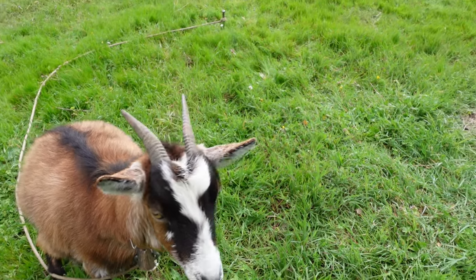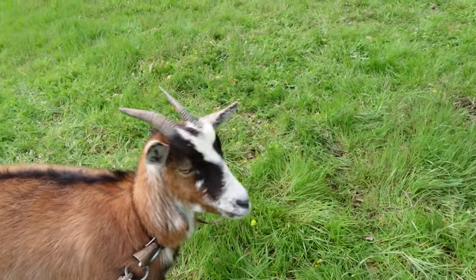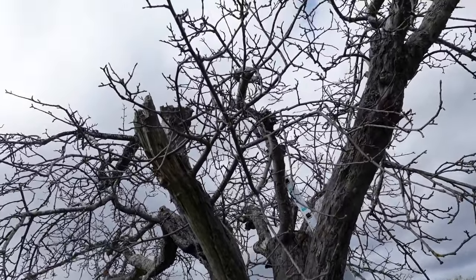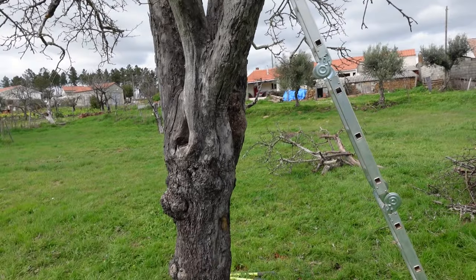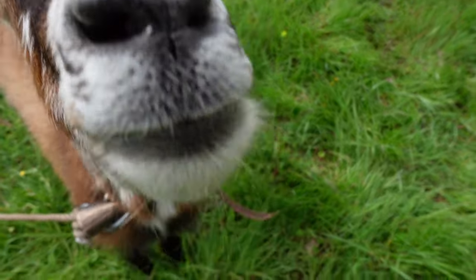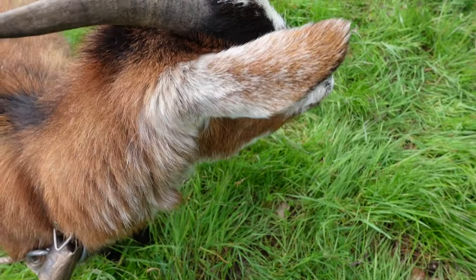Them. And Annie's had fun today while we've been trimming this apple tree. Annie's enjoyed eating the wood from it and the buds, haven't you?